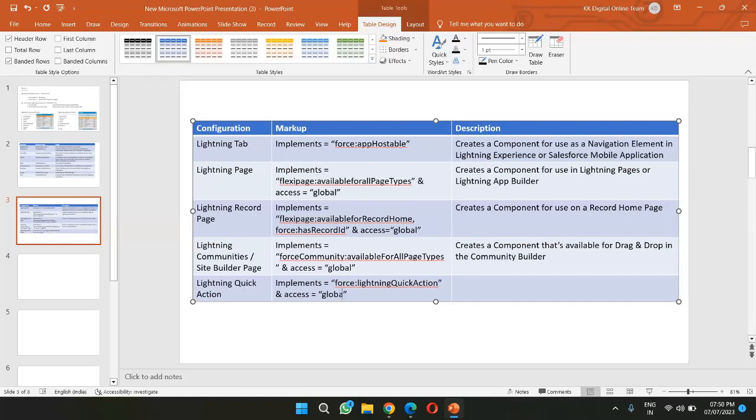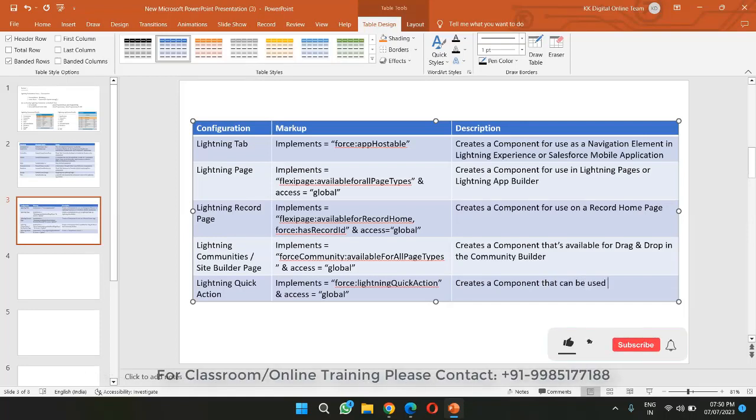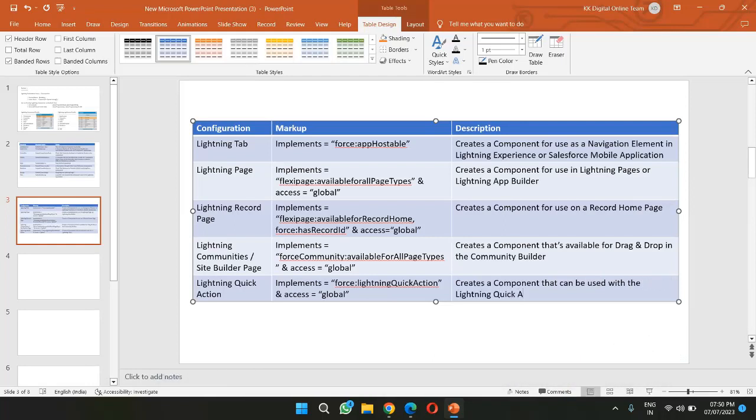Got it? So why are we using this one? It creates a component that can be used with the Lightning quick action.